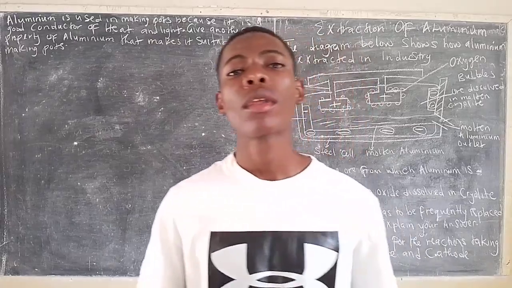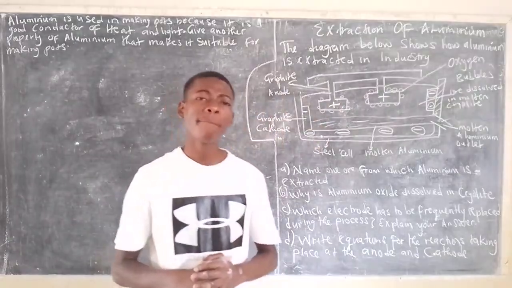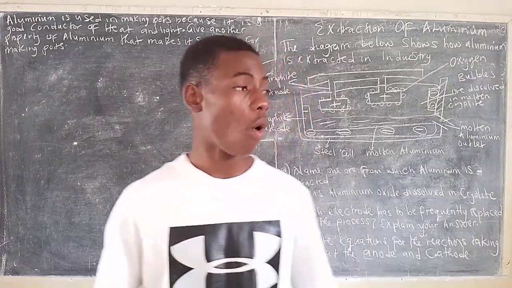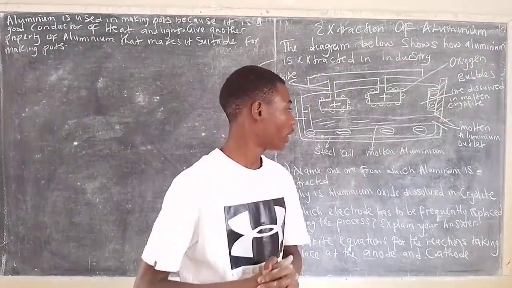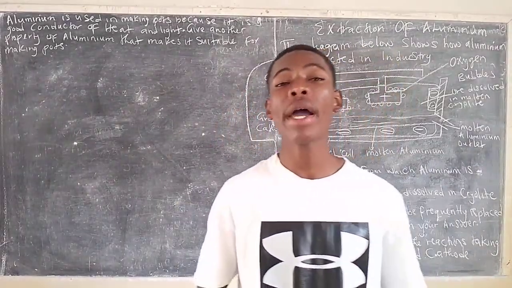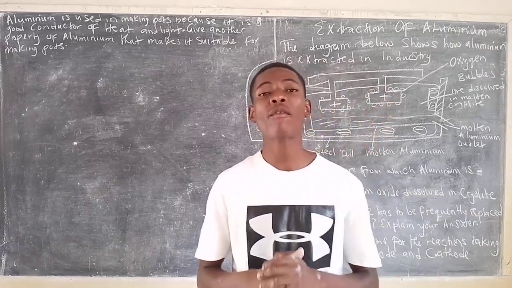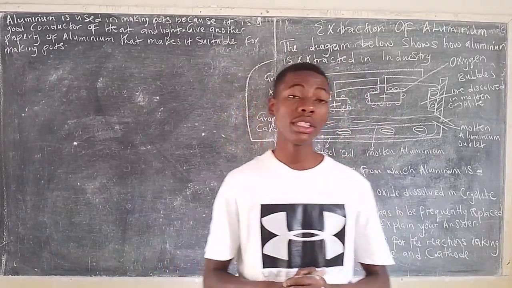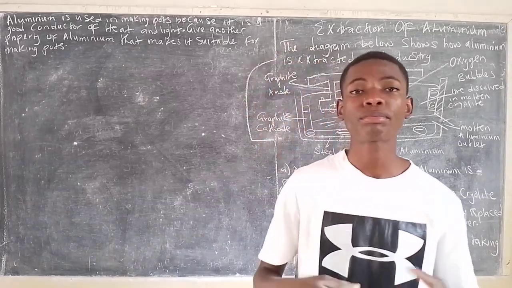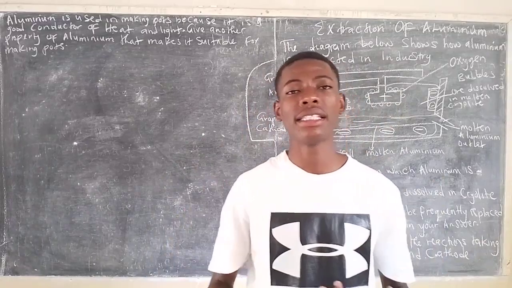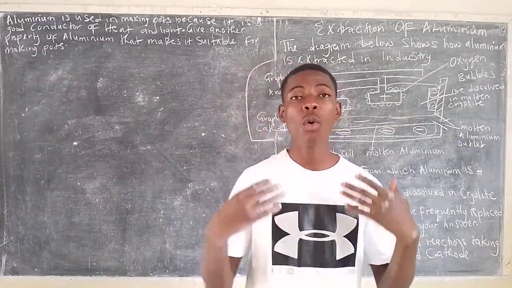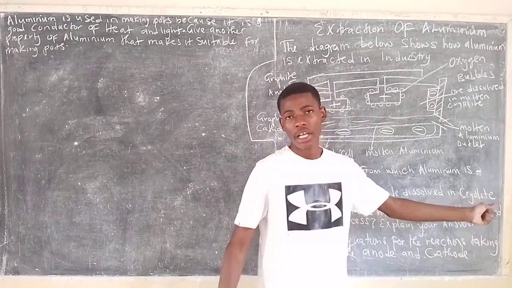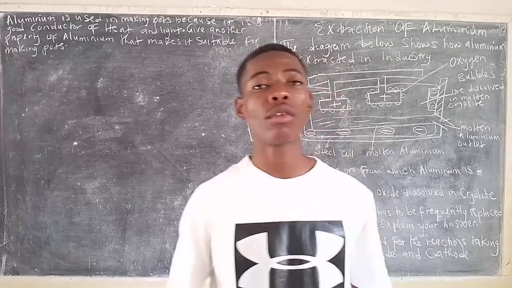Now, the ore for aluminium is what we call bauxite, which is just aluminium oxide. So that is the ore. If you have read your notes, you will realize that aluminium is quite reactive, therefore it tends to form very stable compounds. These stable compounds cannot easily be overcome by excess heat. Therefore, there is need for the melting point of aluminium oxide to be reduced by the addition of what we call cryolite. So this is added to reduce the boiling point of aluminium.